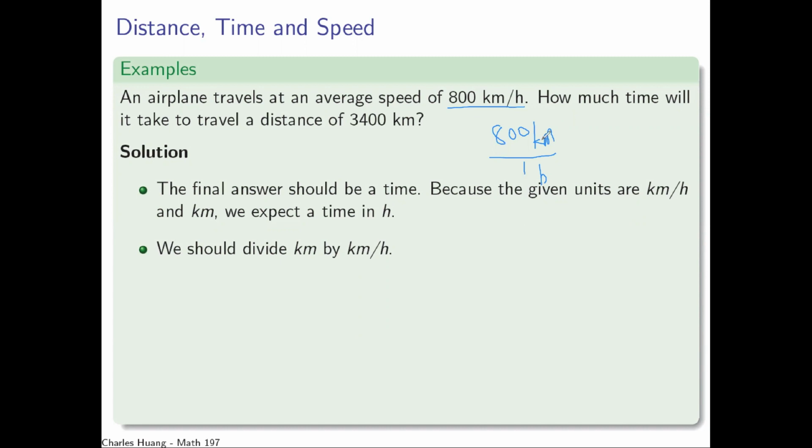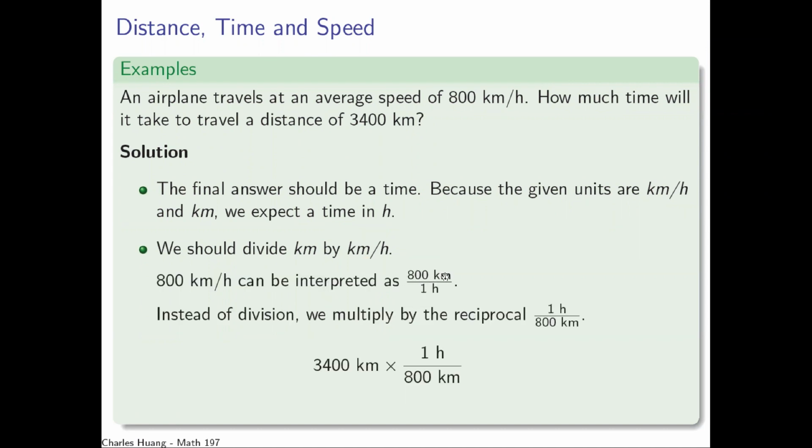Now, of course, we don't want to have hours in the denominator at the bottom, right? Because we're trying to get the hours at the end. So what we want to do is take the reciprocal of this, sort of flip it. And by flipping it, that means we have to divide. So instead of 800 kilometers per hour, we will be multiplying by the reciprocal. And this is good for us because now hours is in the numerator, and that's what we're trying to get to, right? We want to get to hours at the top, not in the denominator.